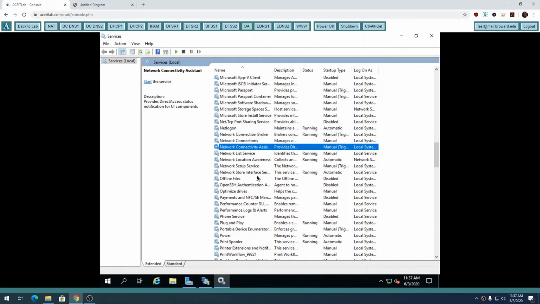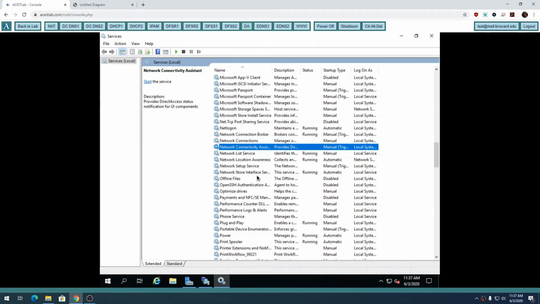So basically, this is the service that's going to talk to the web probe host, in this case, our direct access server. If a client can talk to the direct access server, that means it's in our private network. So when I move this laptop or this machine out of our private network out into the internet, it will no longer be able to talk to the web probe host, which is our DA.